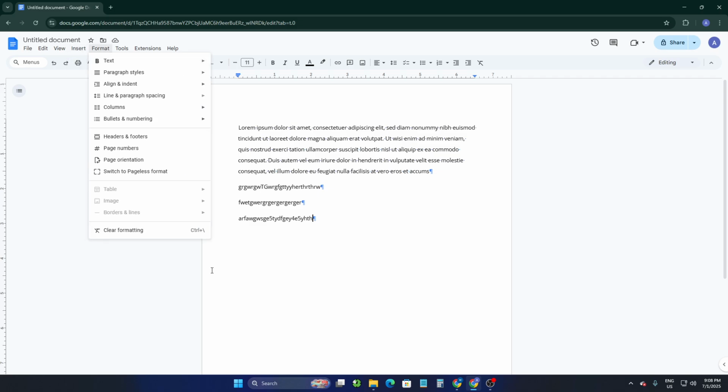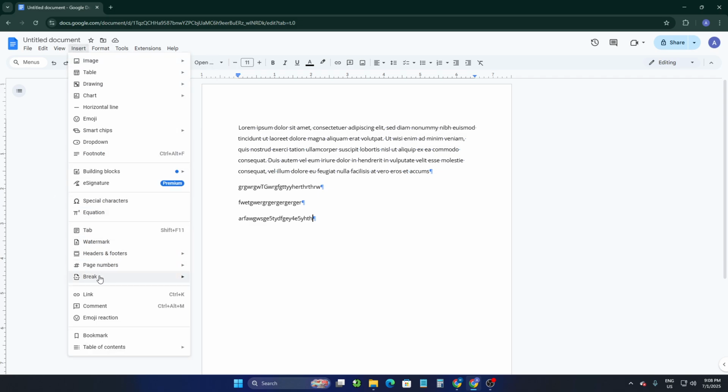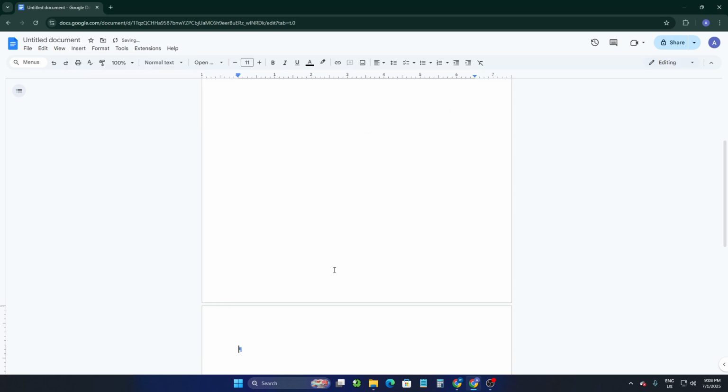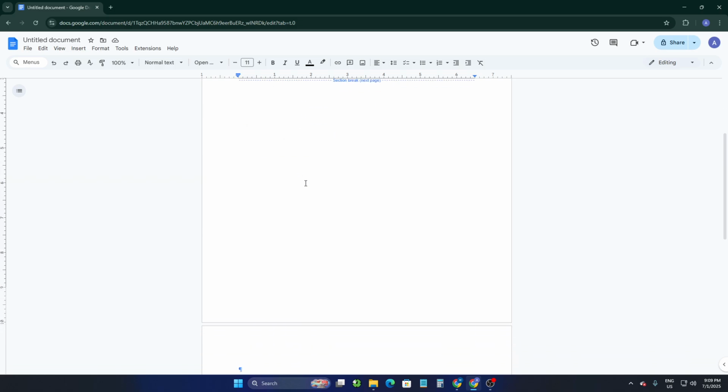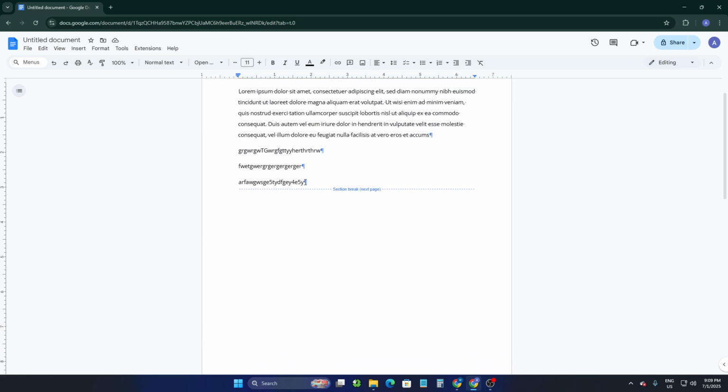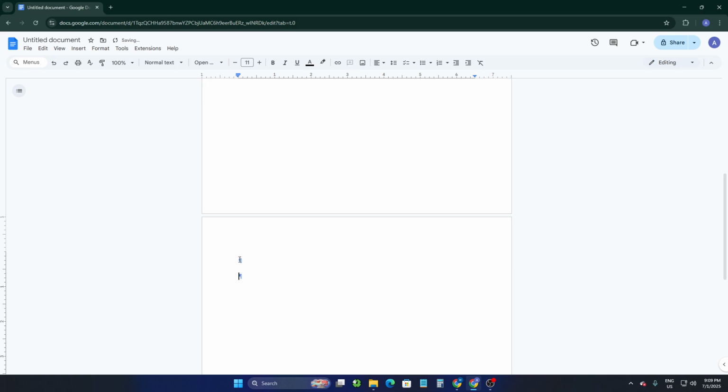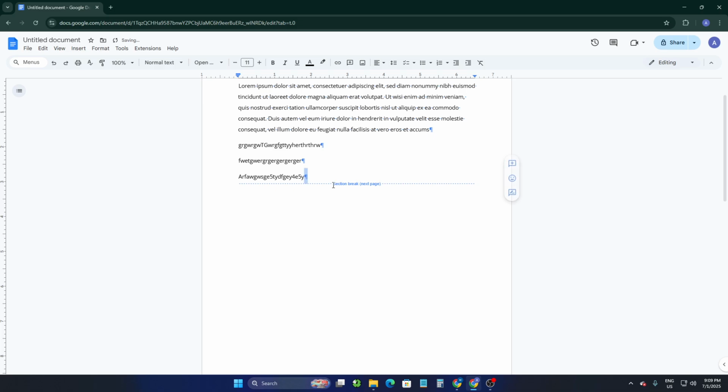Also you can simply insert a page break. Already I have shown you if there is a page break, here it is, or if there is a section break just like this for the next page here, then you actually can delete that page here. So if I click backspace, then it won't delete the page, otherwise it deletes this word from here. So you have to simply click on this here and sorry for that, you have to simply place your cursor here and hit the enter button, and you can find this from here, and you have to also add this from here just like this.